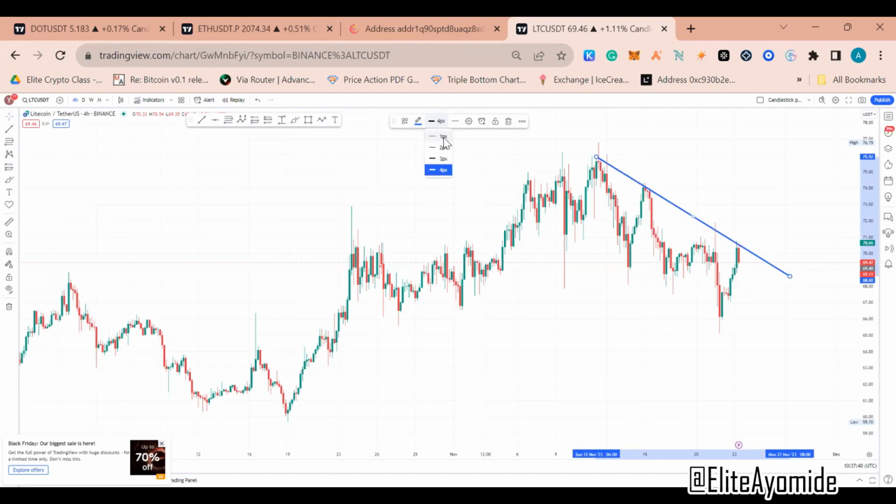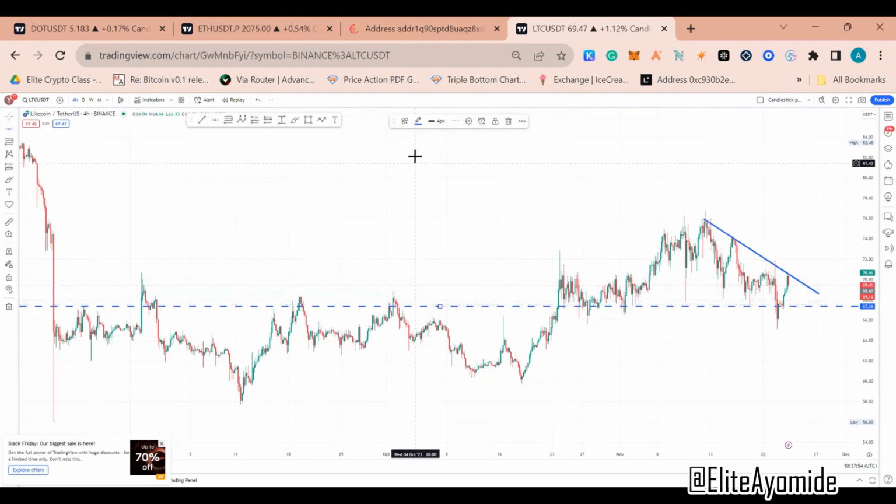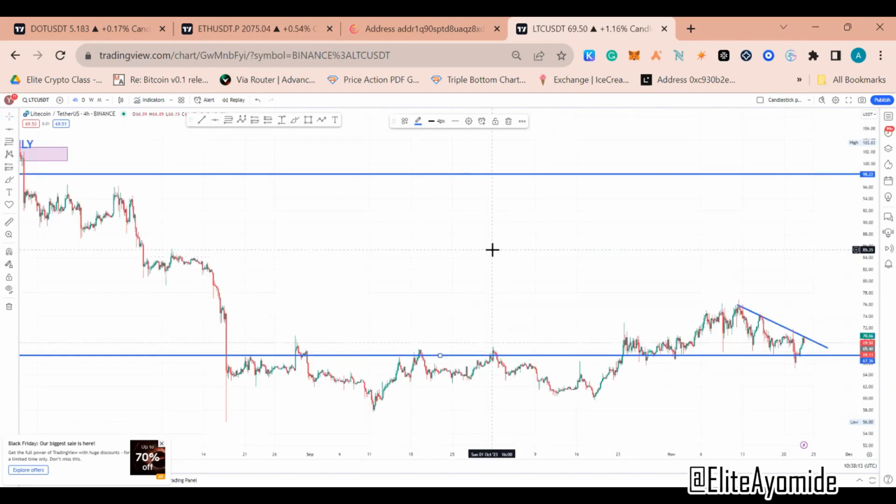If you want to increase the thickness of this line, you click on this. You can see the thickness is increasing, and reducing. You can use this line to draw your support and resistance lines. So let's put this one here. This is the dotted line. If you want to change this to any other style, you click on style, then click on line. This line can act as your areas of value, as support and resistance. Watch the video that I've added here on how to draw your support and resistance like a professional.